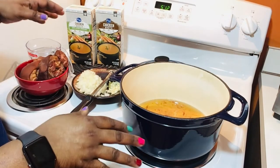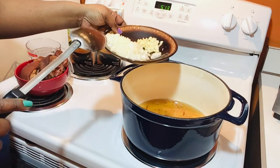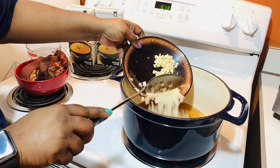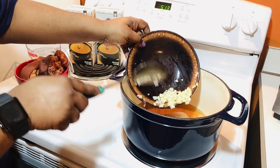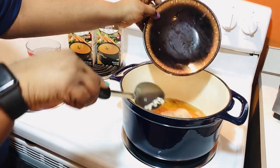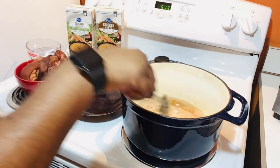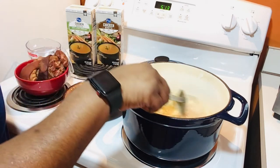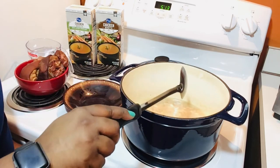Okay, everyone, so our grease is nice and hot. So what we're gonna do now is we're gonna add our fresh garlic cloves and our 1 large onion to the grease, okay? You can hear it popping in here. And so we're just gonna stir these for a few minutes or so, just till they become a little translucent. It won't take long. You just want to stir them till you start to smell the fragrance from the onion and the fresh garlic cloves. That's all you want to do. Just stir them for a few minutes.